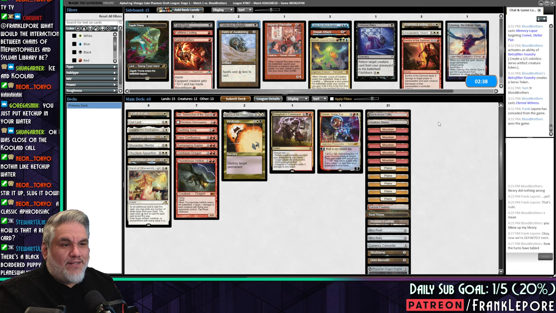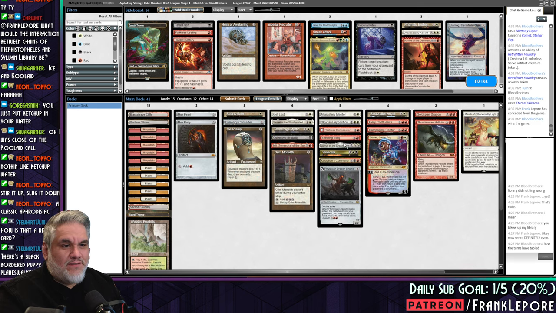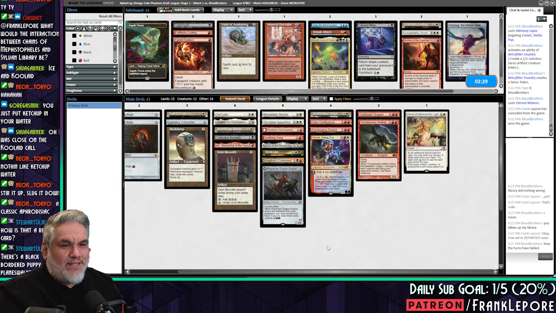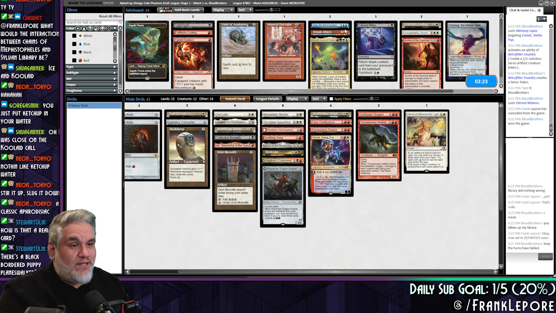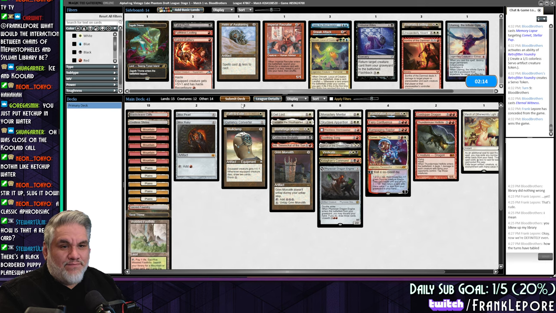I kind of like Collective Brutality here, and I do think we have enough black sources to justify it. I feel like Seething Song would be great with any of these, except for maybe Fiery Arresto. Wow, man, Fiery Confluence would have been really good against them, I think. Wasn't meant to be, though. We have double Mox. All we could do is Samwise. They countered our Skull Clamp.